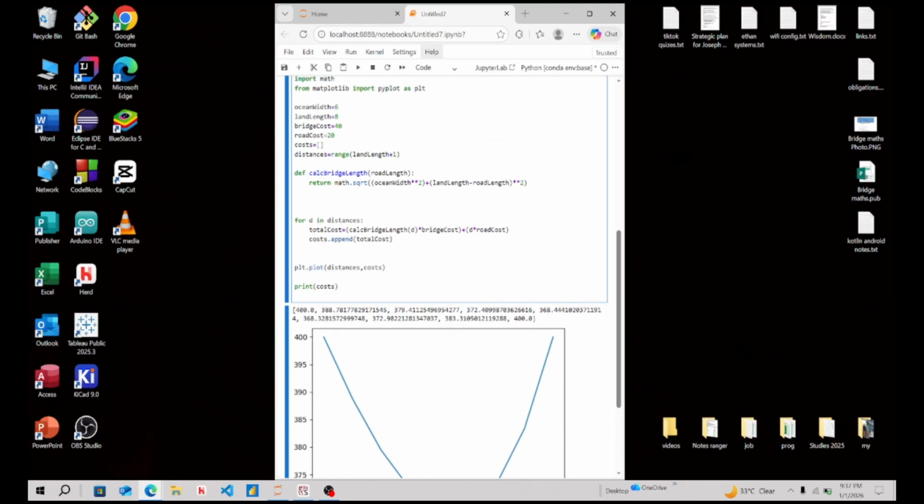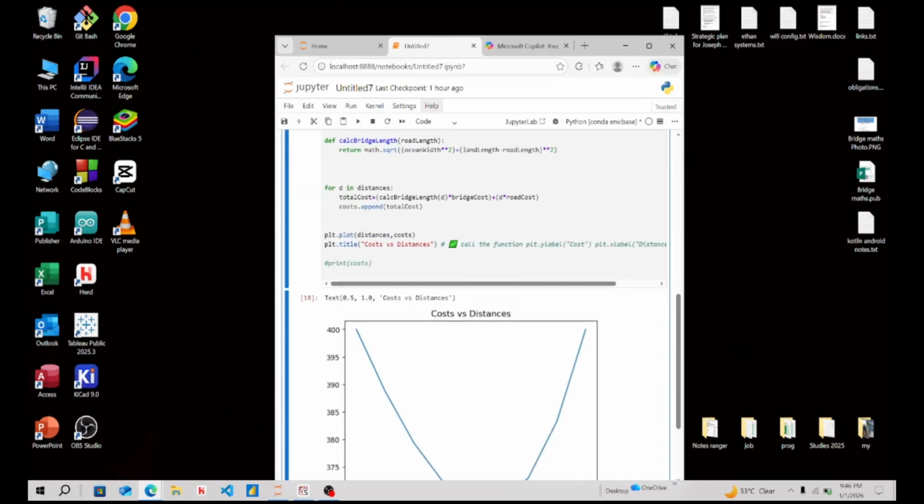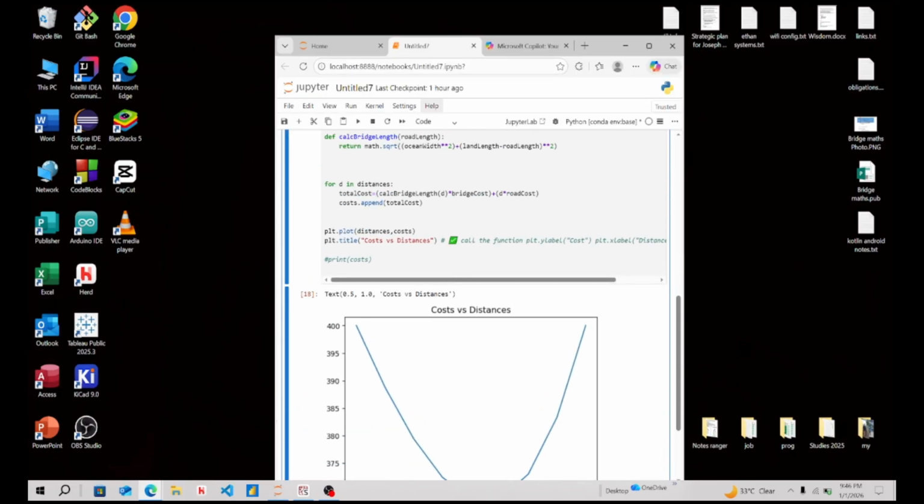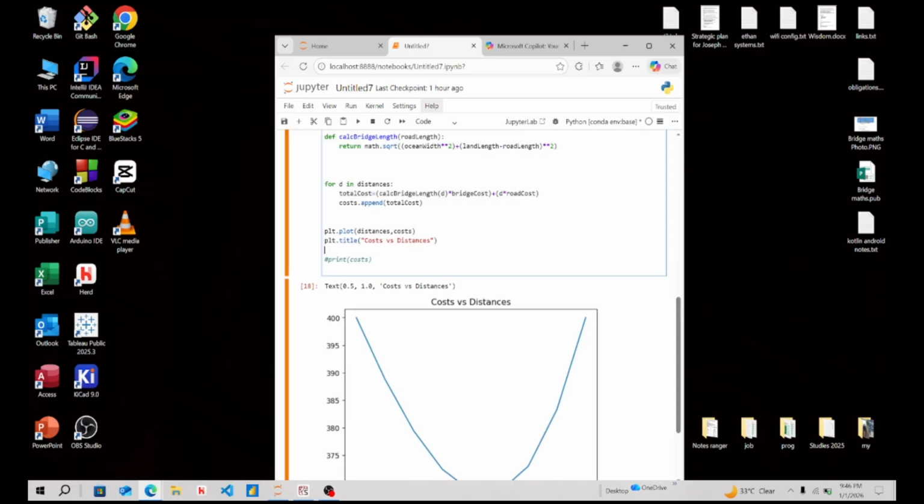We are going to put some labels. That's x.